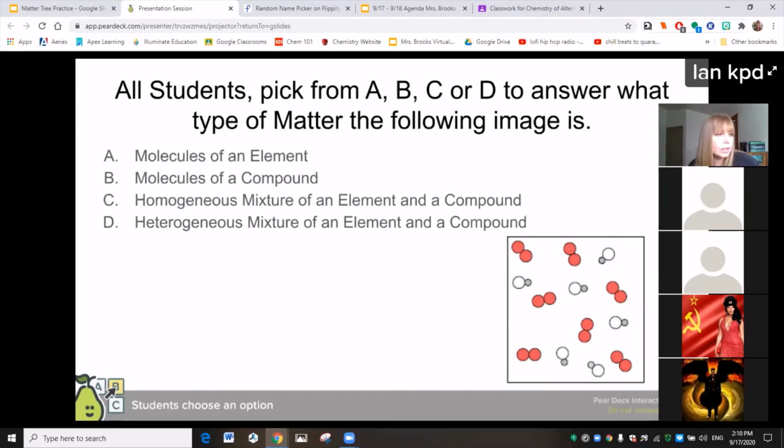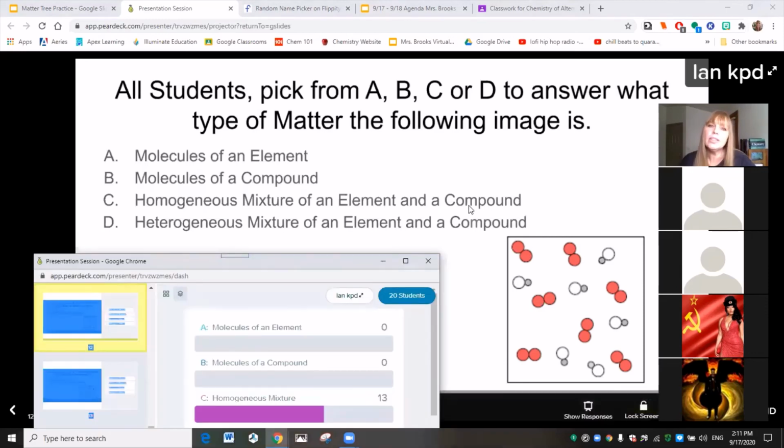Hold on, I'm just waiting on one more student to answer. All right, we got this. Here we go. So the number one answer was homogeneous mixture of an element and a compound, and that is correct. C is correct. It is not heterogeneous for those of you who put that, because heterogeneous means different.